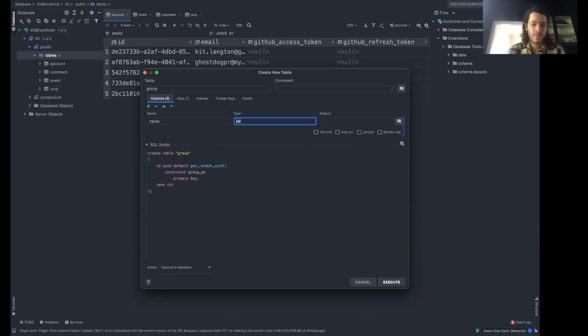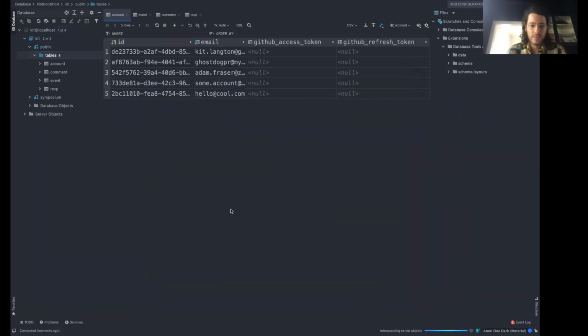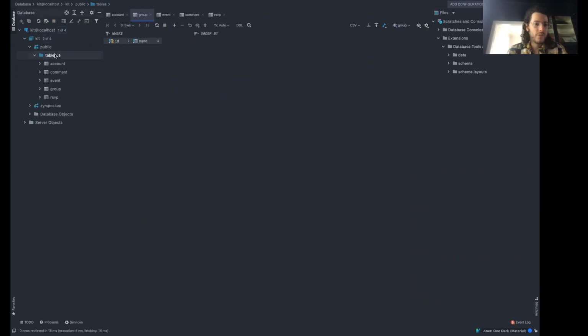And then we're going to have a name, which I guess I could just have as text, or maybe I should have it as a varchar 256. So we'll have a limit, you can't have a giant name. I forget if it's 256 or 255. I think it's 255. And this will not be null. And I could say it has to be unique as well. Why not? I guess I could just use that as the ID if it's unique, but let's have a UUID instead.